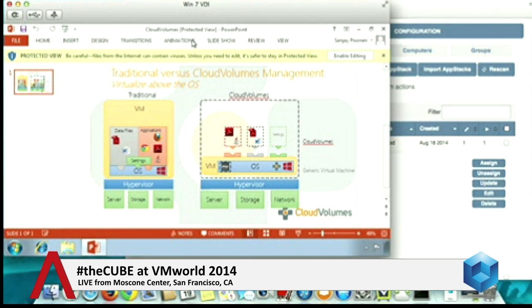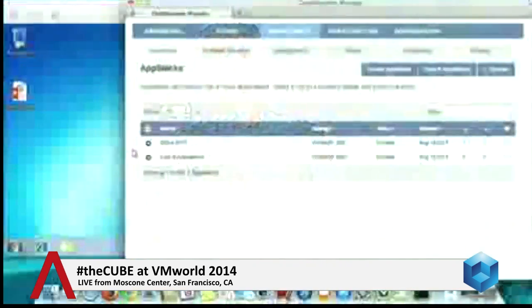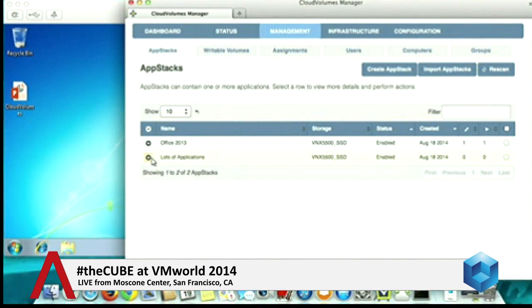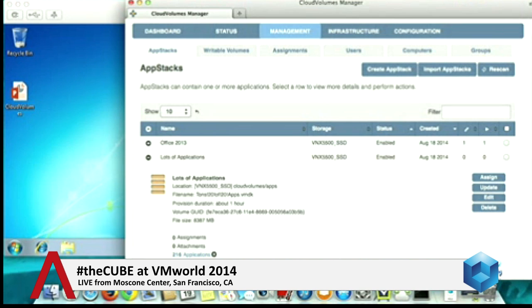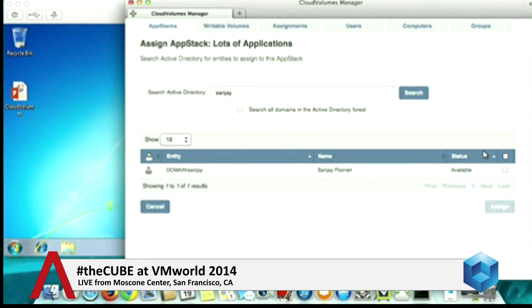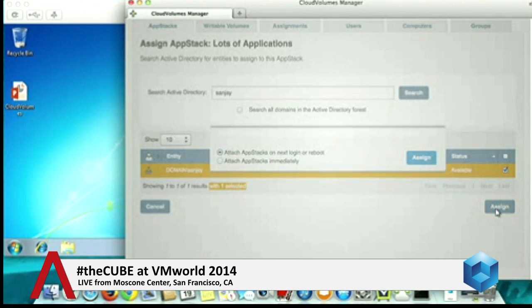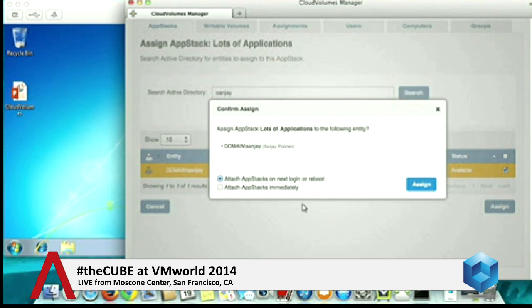Yep. But you know what, Kit? That's like a simple scenario. I mean, I've got dozens, maybe hundreds of applications on my desktop. You're a power user, I know. I'd like to think I am. OK. Well, you know what? Just as easily as we added the Office suite, we can give you a lot of apps. How many apps do you want? You want a few hundred? Yeah, I don't know, 50, 100, somewhere in there. What do you got? So we've got lots of applications. Wow, yeah, 215, 216. It's a lot of apps. So just as easily as we entitled you to the Office suite, which was 21 apps, not just one, it's quite a few, we can do it here as well.